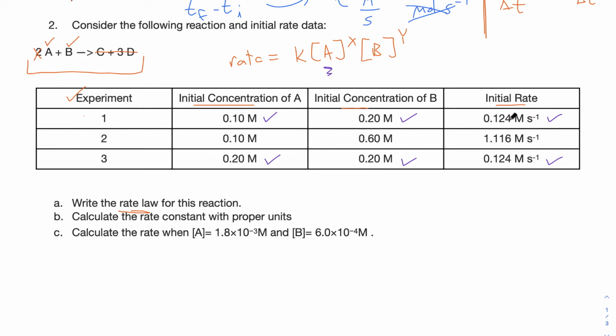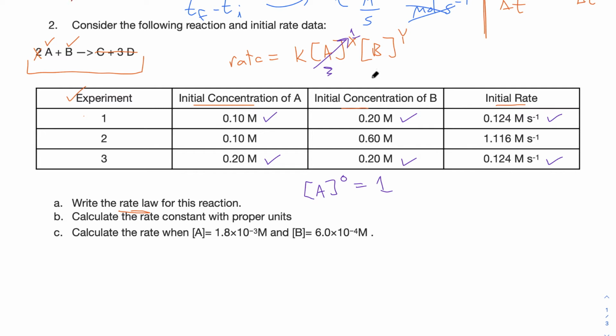Right? And what we see here is that I may be doubling the concentration of A, but it has no effect on the initial rate. So basically, this expression doesn't exist in the rate law. And what we say is that it's zeroth order with respect to A. One way this can look is, if you raise anything to 0, that equals 1. So the net effect is that it drops out of the expression. So you're simplifying the rate law with this example here.